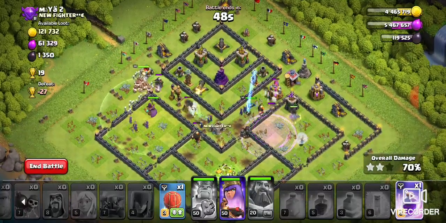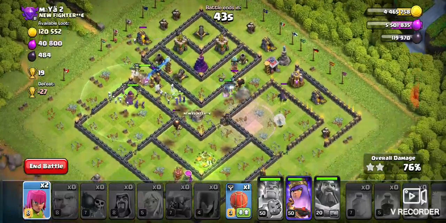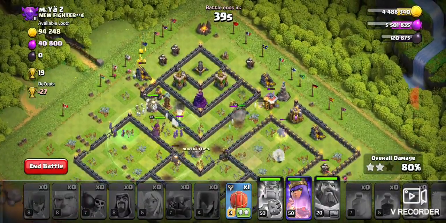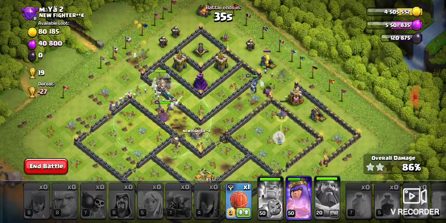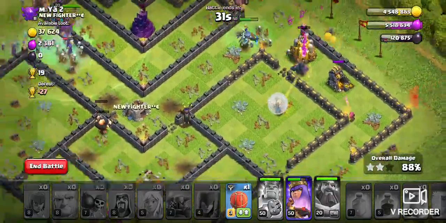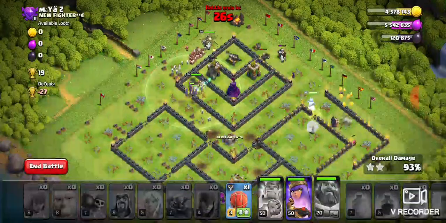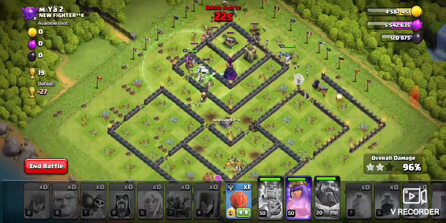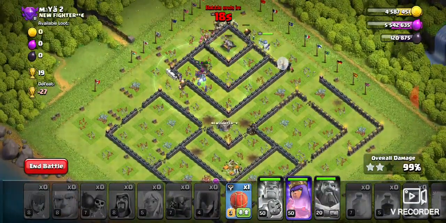Easy peasy. We're not going to need the CC, and we've still got some archers here just to help with a bit of cleanup. So let's get them down. The healers, which were supposed to be on the witches, seem to have been drawn to that P.E.K.K.A, but that's fine. So we've actually pushed on here. We were looking at a solid 2-star, but it actually looks like we're going to bag the 3. We've got plenty of loot, and we haven't used our CC either.